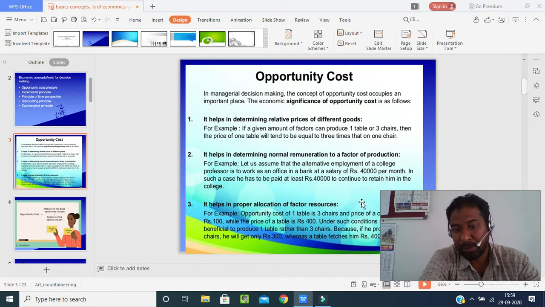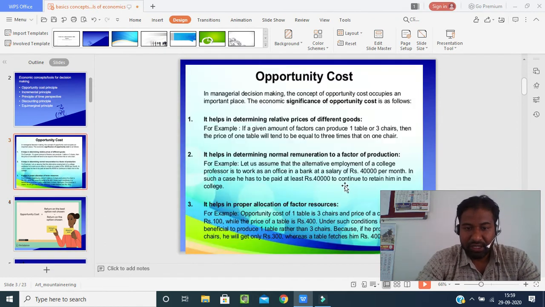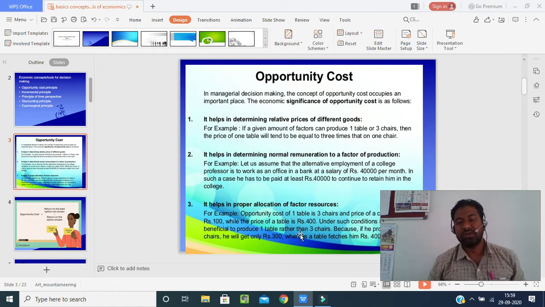Depending on that, the bank manager or the college officers and administrative people will take the decision on the employee. Now the third one is that it helps in proper allocation of factor resources, that means placing the raw materials in the proper way. Whenever there is scarcity of raw materials in the market, it is the duty of the manager to provide the raw materials in an allocated way, so that the output is not affected either by the brand name, the delivery time, the quantity, or the profit they have to gain within this time period, or the number of output units that should be generated from that machine or labor or from that place.